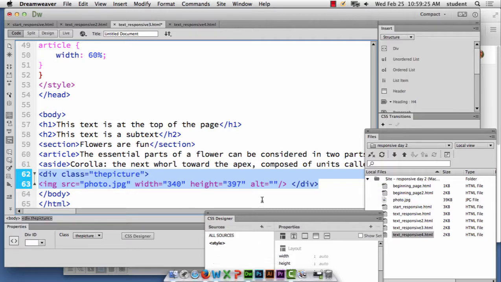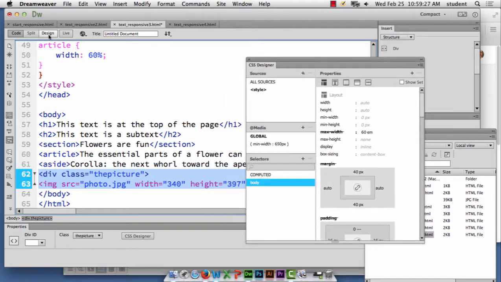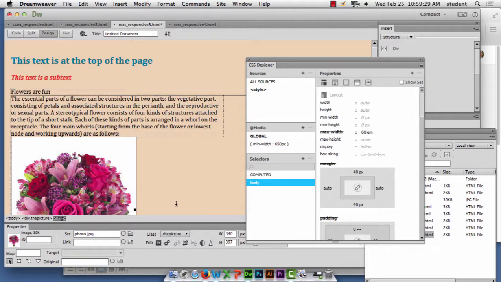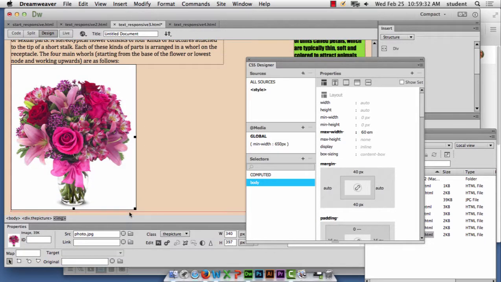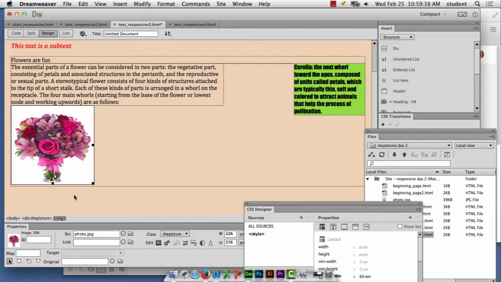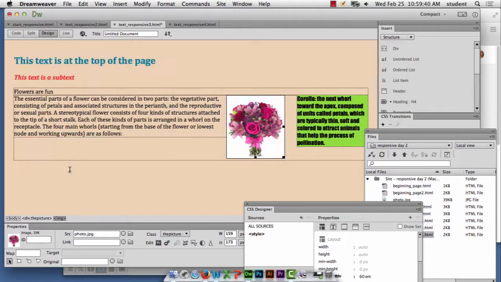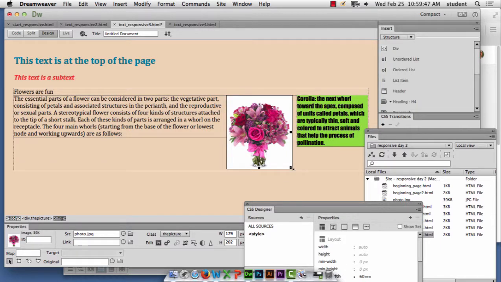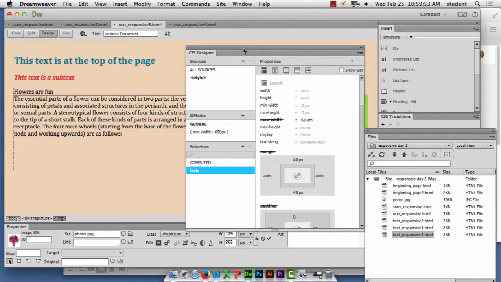So let's just do a quick, you can change the size if you want. I haven't done any CSS for it yet. I just changed the size of the box. Now, the box is going to be the same size as the picture. Notice how it jumped around when I made it smaller. So we haven't done anything with it yet. Okay, so let's float it. Here we go. So just put a picture in.